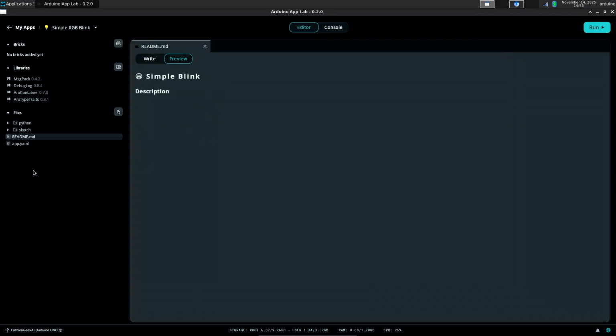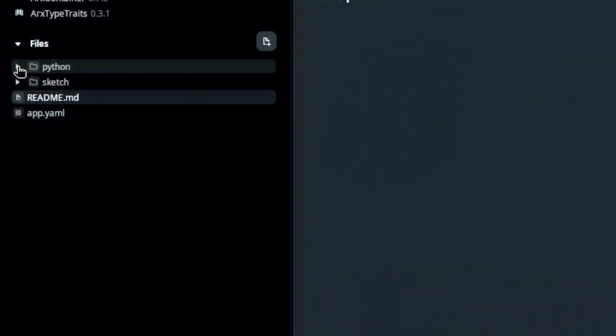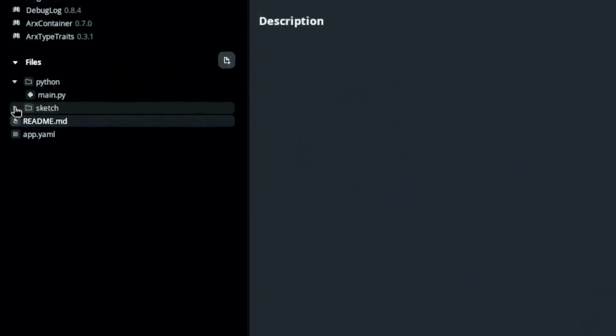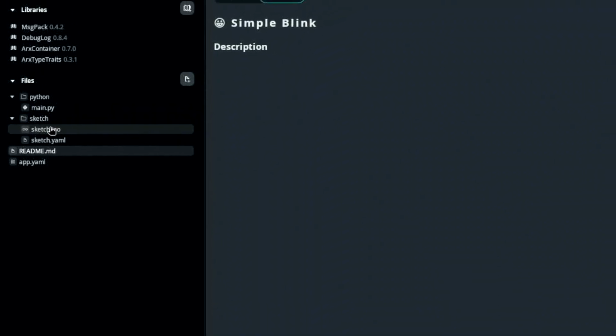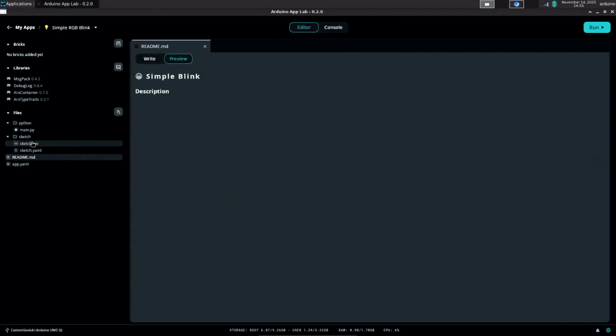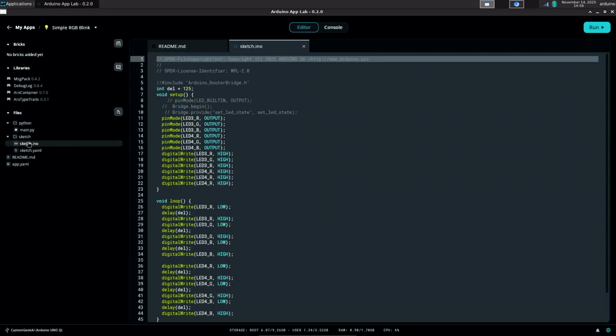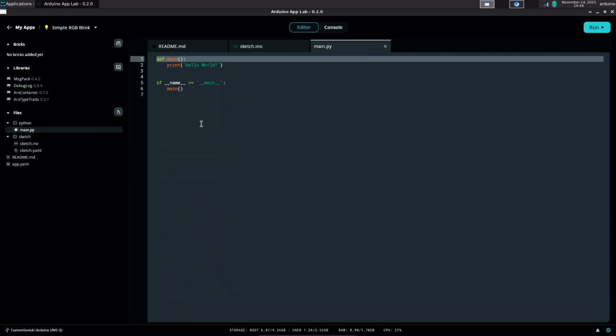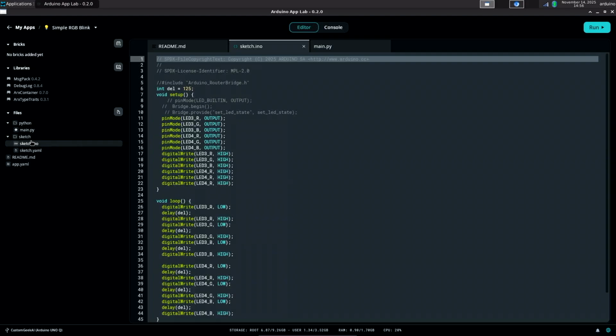And so in here you have the Python, which is the MPU side, and you have the Sketch, which is the MCU side. This is a really kind of a different concept, especially if you're used to just Arduino, where you only deal with .ino files, because you're used to this. This is in C++. Basically, this is in Python, like it says. And so you have a Python script, which is all just not there because we're not really messing with that right now.